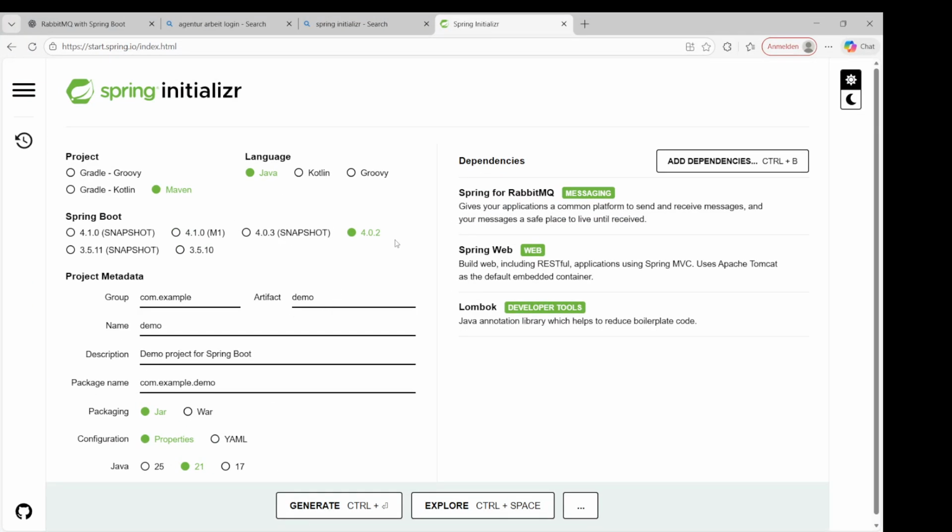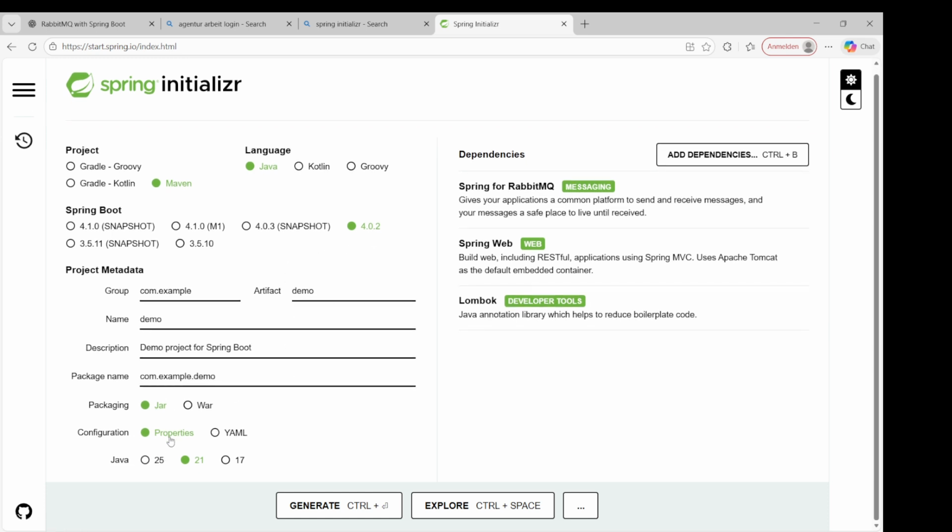So to generate a Spring project, we go to the Spring Initializr. We add these dependencies. If we are using Maven, then we specify the name of the project, Maven or Gradle. Language, we could use Kotlin or Java, and there are different versions of Spring Boot. I'll be using 4.0.2. Packaging jar.